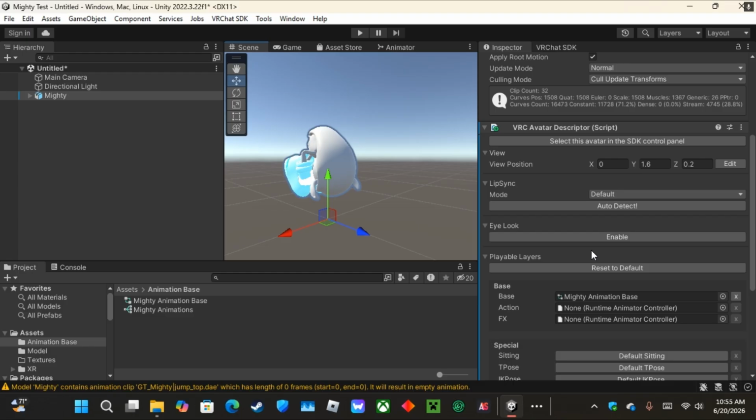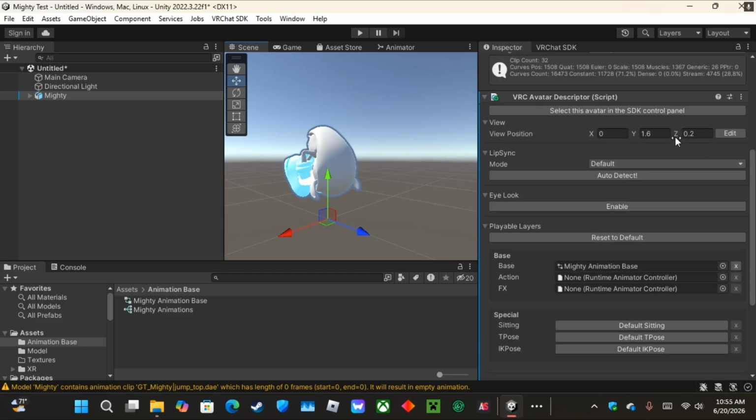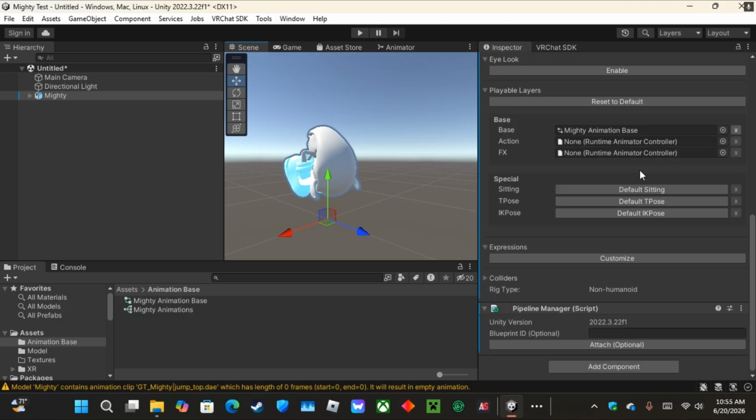You can do that too, but for me, again, your view height does need to get lowered down as well, so make sure you change that. Since for me, it's just going to be plain default.